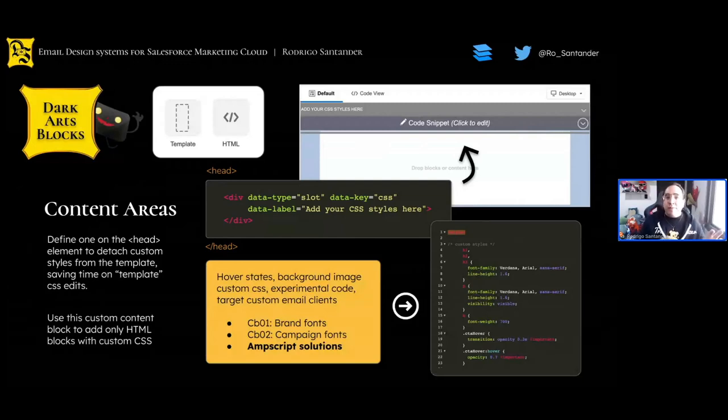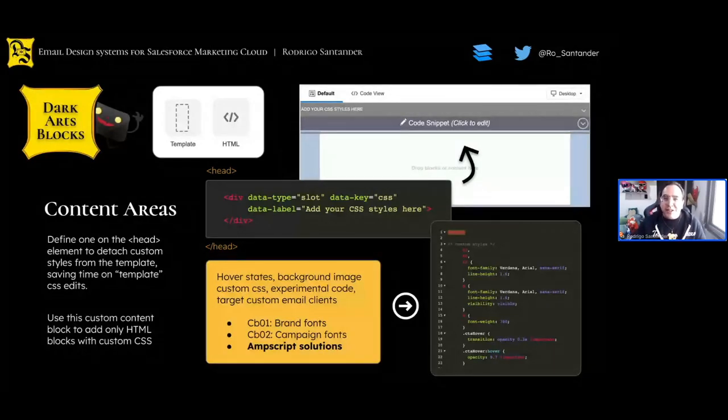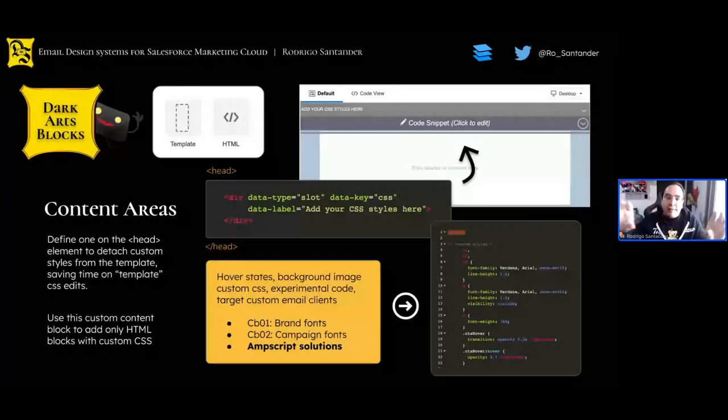And if we do a campaign, we just switch this block with the different fonts that we're using, different colors, different things, and everything switches, just like what Megan showed us with the checks hack, but with a content block. We're also going to be able to check the AMPscript solutions right in this block. So it's going to be fairly simple to not break your email design with AMPscript and leave it all in the head. You have to get everyone on board.